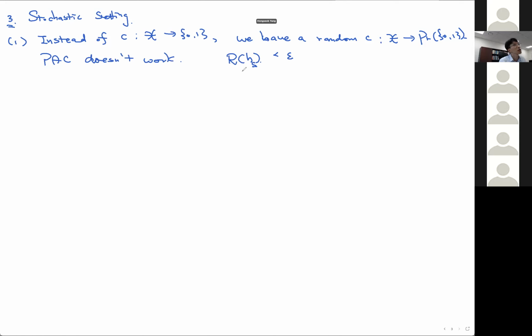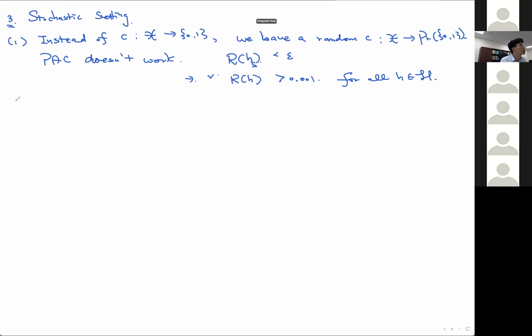But if this R of H is lower bounded by, say, 0.001, whatever we do, it's always bounded like this, then it's not PAC learnable. Whatever we do, we can't achieve the requirements in the definition of PAC learning. And this stochastic setting is one of these cases. And actually the theorem 2.13 that we proved is also designed to address this type of case. As I said, theorem 2.13 applies in the stochastic setting that I'm going to explain to you.